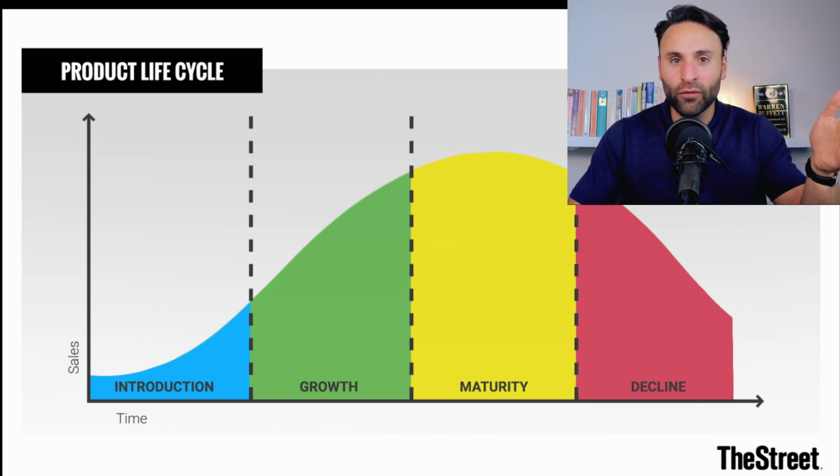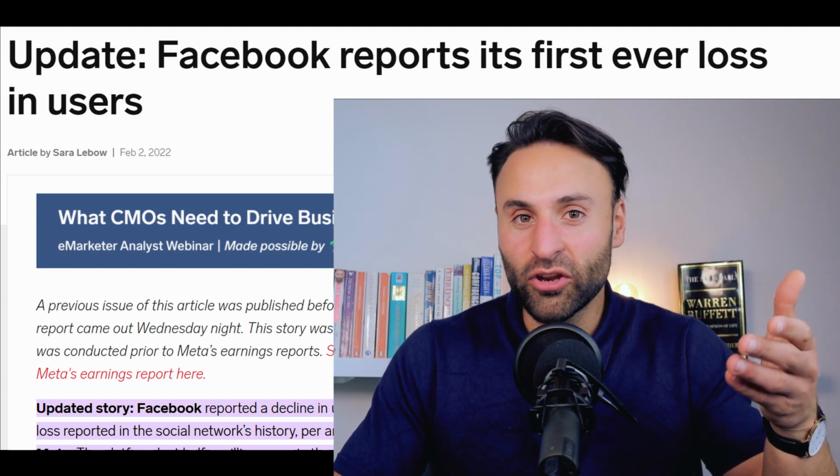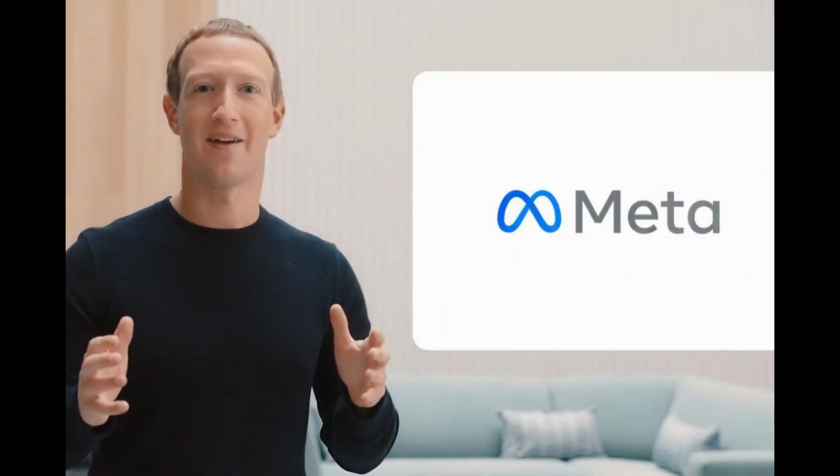They're not really at the high growth stage that they once were. They recently announced their financial results, and their user growth had actually declined slightly for the first time ever, thanks to new entrants such as TikTok, according to their earnings call. So TikTok is currently in the growth stage, Facebook's in the maturity stage, bordering on saturation, which is why they've changed their name to Meta, or some say Feta, and they hope to diversify into the metaverse, into augmented reality, in order to reignite their brand and get back to the growth stage.